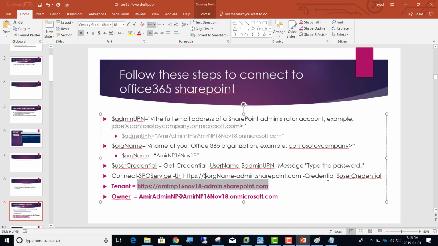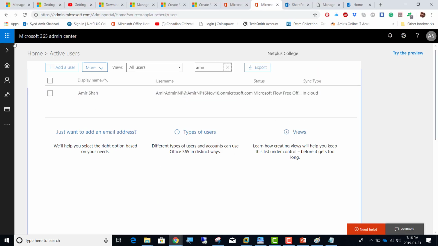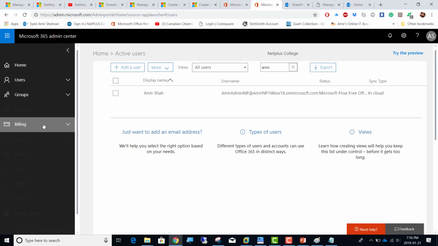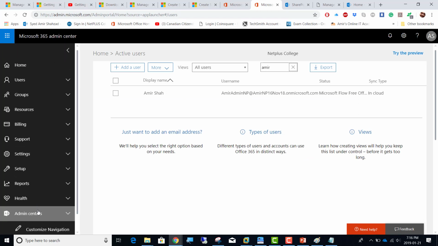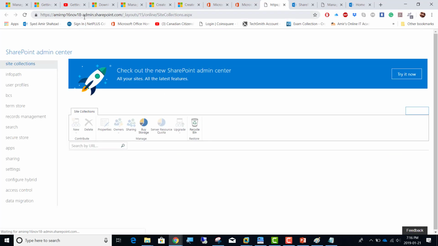So we're just going to go back to our SharePoint site. Inside Office 365, show more, we go to admin centers, and then there's SharePoint. If I click that, SharePoint opens. It is opening our tenant right now.